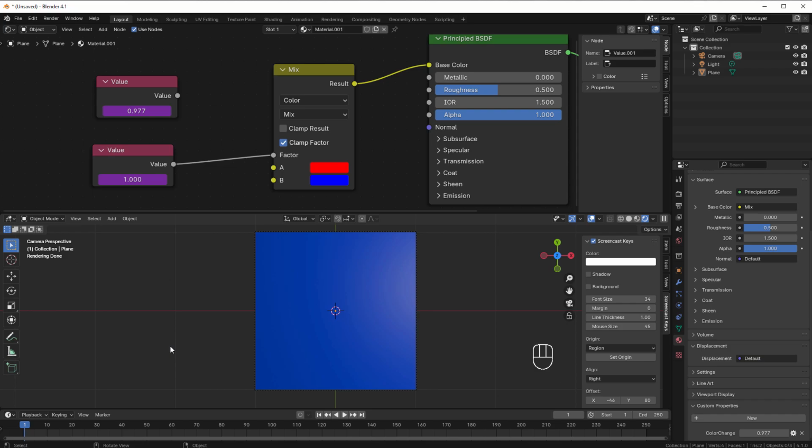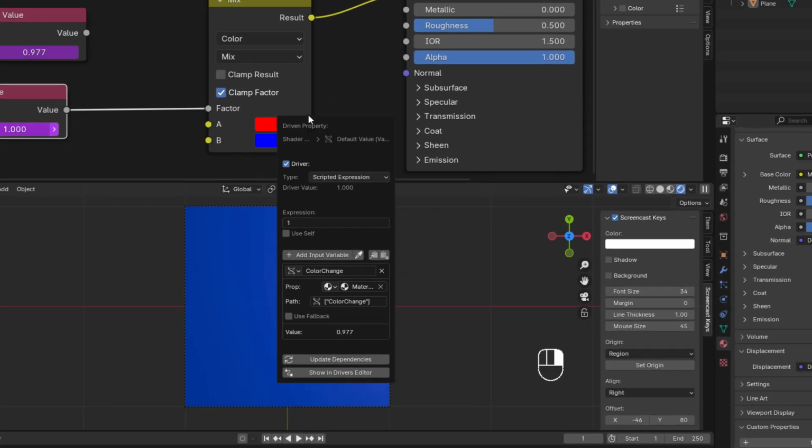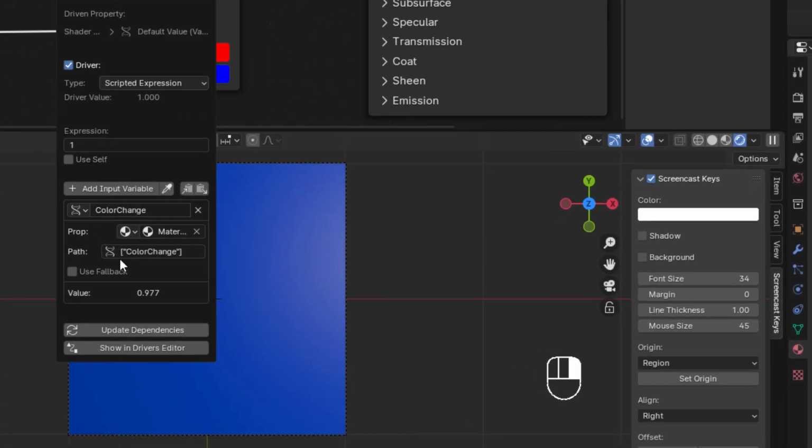Now I would like this to be moving between red and blue, and then I just can use some other information. I can use this timeline here and use the frames from the timeline to make it go up and down, like a sine curve, so I just add some math into this and so on. So I will do that. So I right click on my driver, select edit driver, and now I will change a few things here.